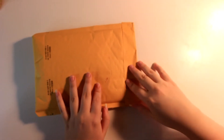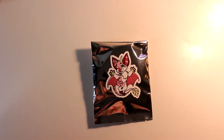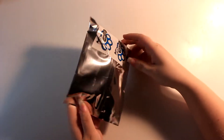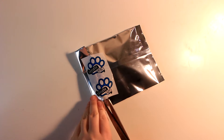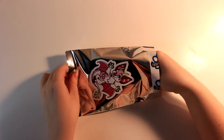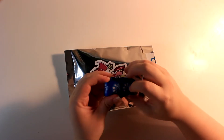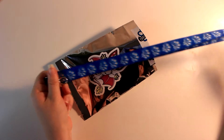I was very excited to open this package to say the least. When first opening the package, I was met with an interesting bag with a bat sticker on the front. There was custom tape as well. I grabbed some scissors to cut the tape. The first thing I pulled out was a Fursona Pins lanyard. It's very long and perfect for putting pins onto. Setting that aside, next I grabbed our first pin.